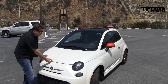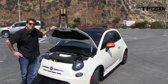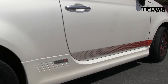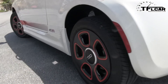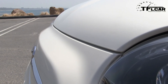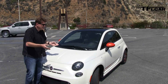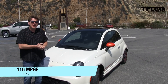I bet you're wondering what's under the hood. Under the hood of the Fiat 500E is an electric motor which puts out 111 horsepower and 147 pound-feet of torque. You can really feel that torque when you floor it because the wheels will actually spin. Unfortunately, the power kind of falls off the cliff if you stay in the power band. All that power is good for 87 miles of range and it'll take about 4 hours if you're lucky enough to have a level 2 charger to recharge it, otherwise all night.